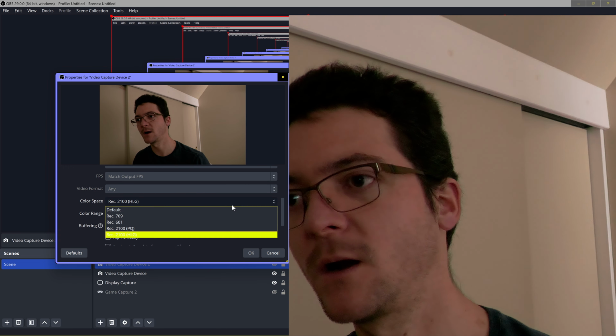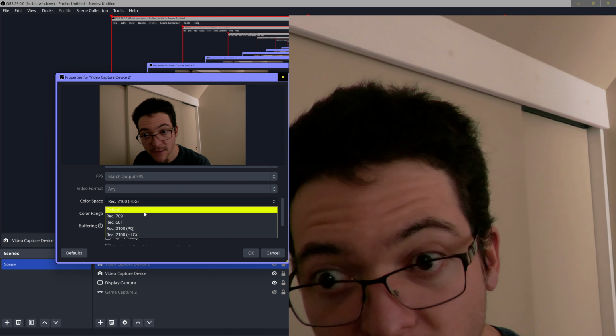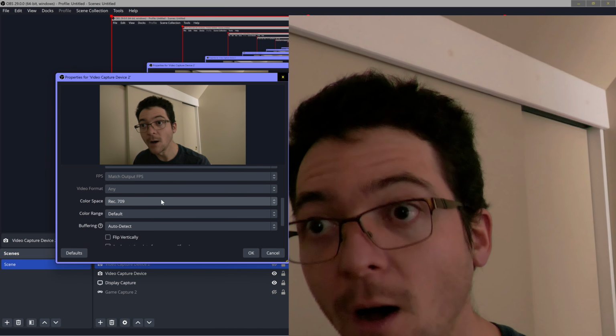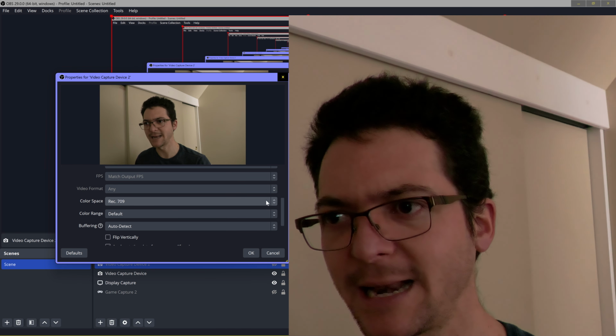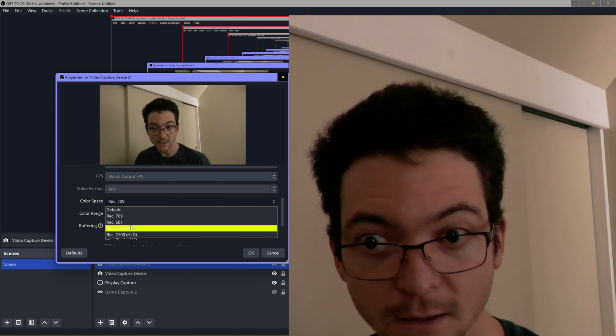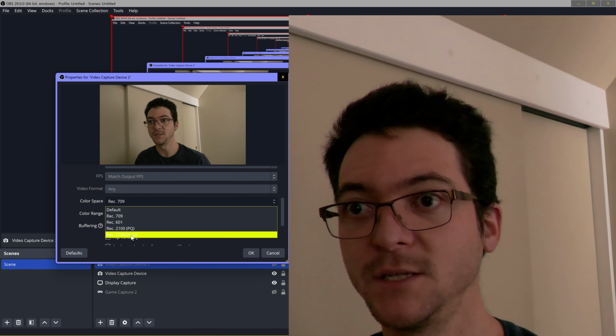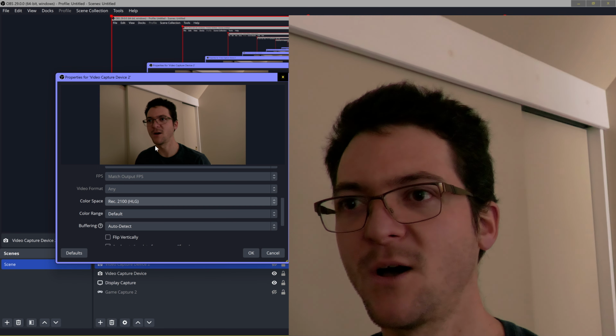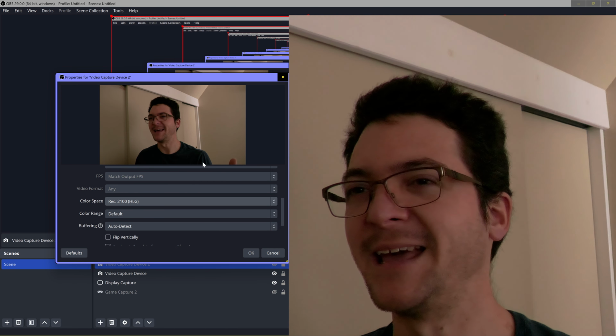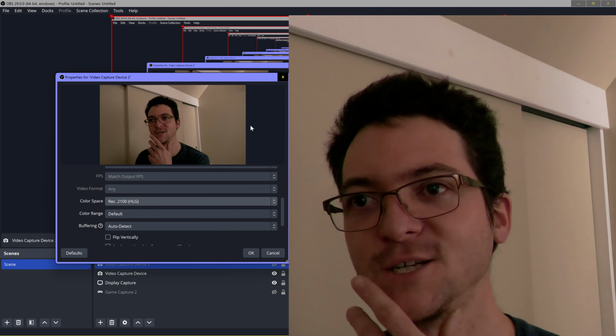Of course, right now we are on SDR, so you're not going to see a big difference. But you see some difference. So you see that it becomes a little bit red when I force HLG. You see, it becomes red, but it is not. So the colors are wrong, okay?